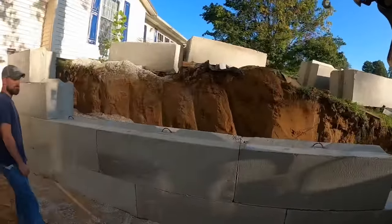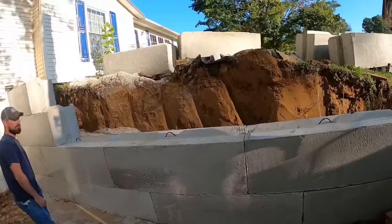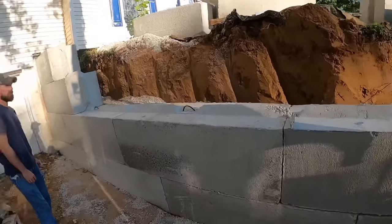So we got our shim set in there. We're gonna set those blocks back down and see what our wall looks like after that.